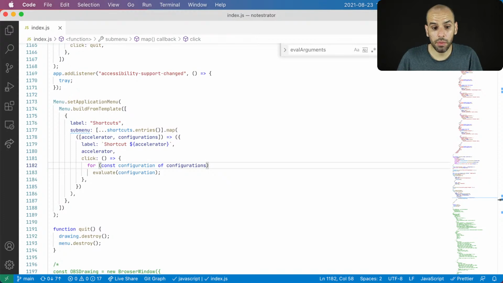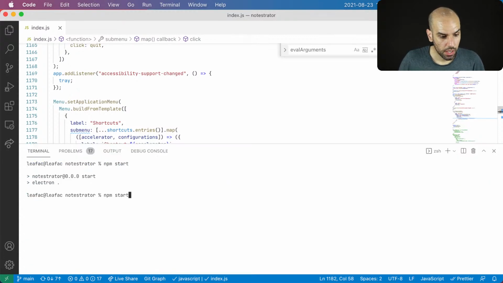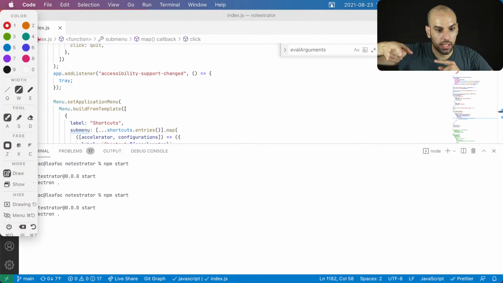So I know a thing or two about Bezier curves and how to come up with smooth Bezier curves. I have never used them in JS Effects. I have never needed them. And I didn't know much about them before Notestrator, so there's that. Okay, let's see what we have.